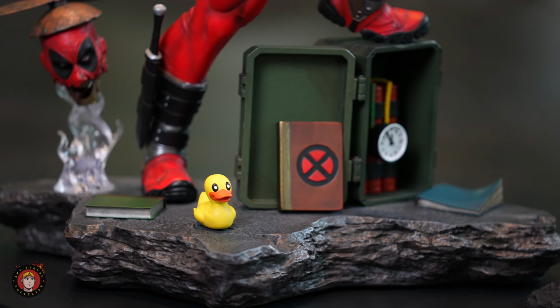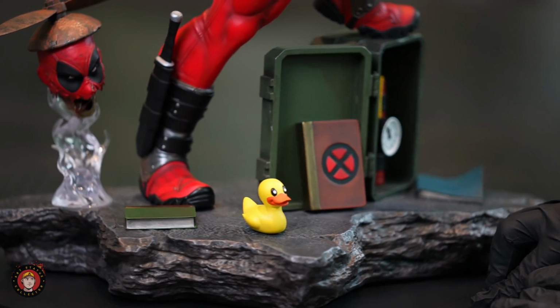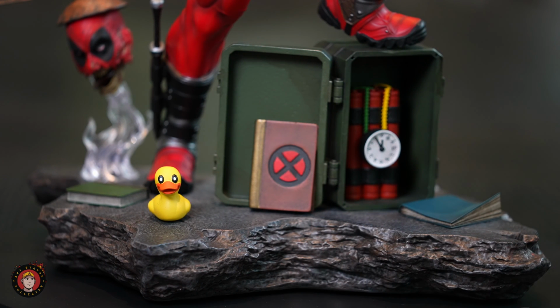Alright, let's start with the base. I think it looks kind of bland. I wish it was more detail and better painting on these. This is probably the weakest part of the statue, but at least it doesn't take away from the Deadpool himself.